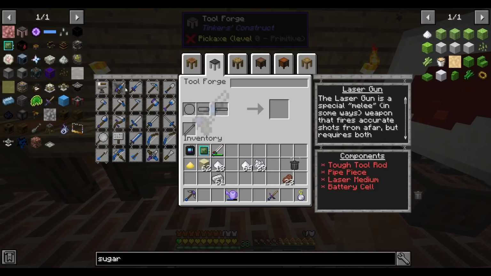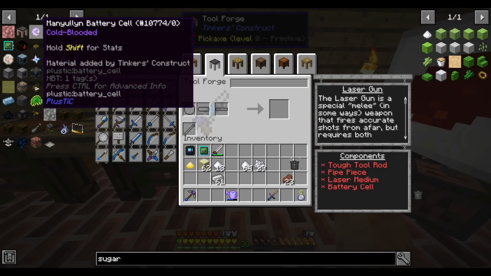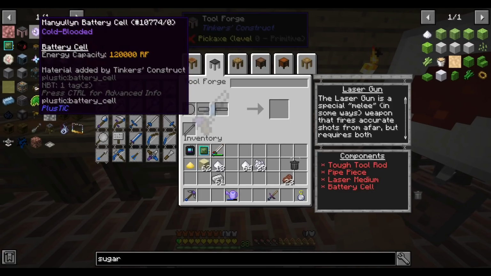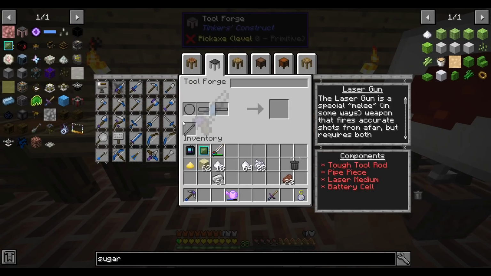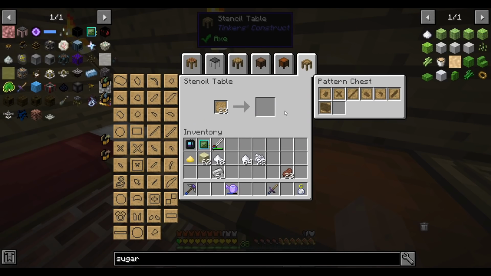So to make the laser gun, let's see what exactly it is. It's a battery. I wasn't sure if it was a tough rod or not. So it's a battery, a tough rod, a laser medium, and a pipe piece. I think the laser medium defines the damage, the battery defines the RF capacity, and the other two are just for traits. So let's first start by making stencils for all of these.